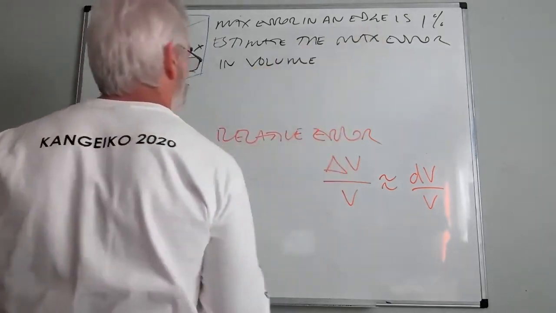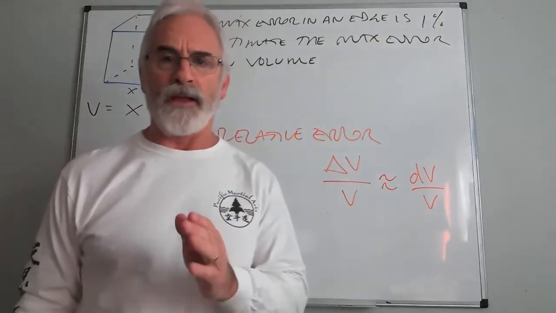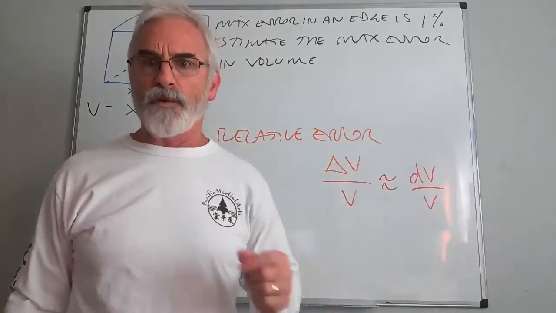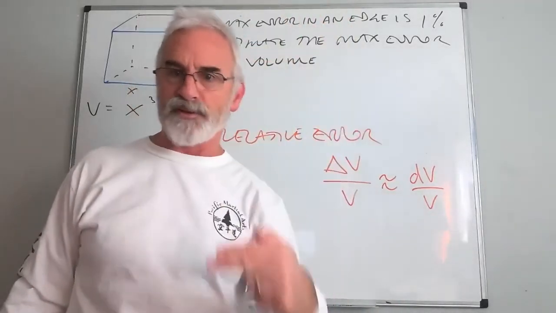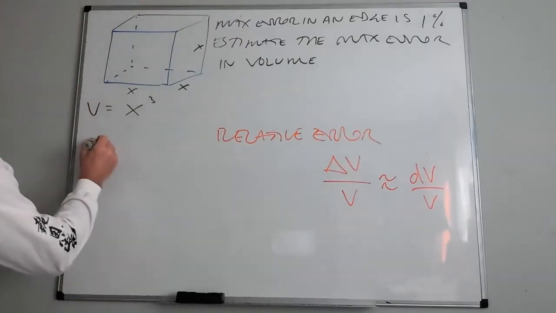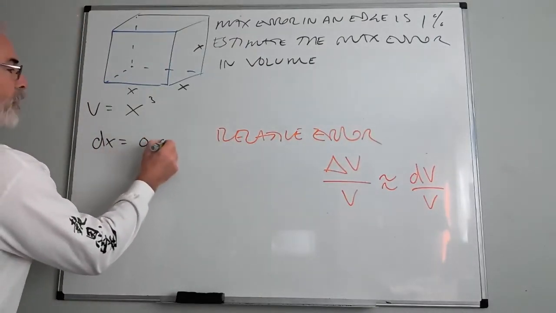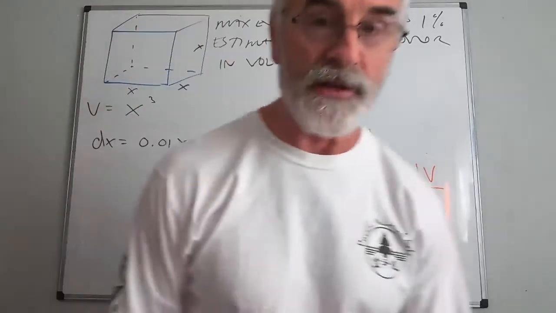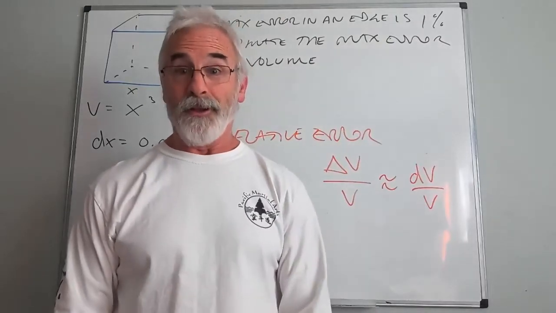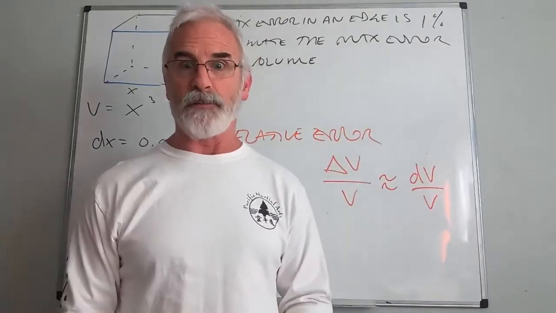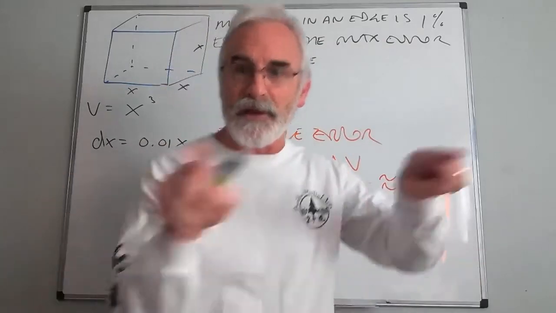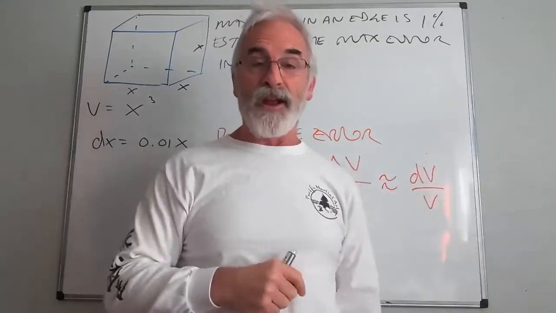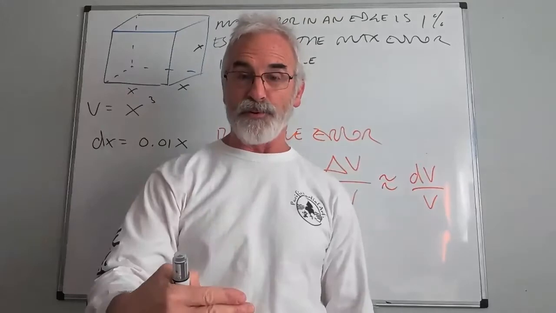The 1%, that is not a value. If I said, oh, my edge is off by 1%, 1% is not a measurement. 1% is a ratio of the error over what it's supposed to be. So that means that dx is at most 1% of x. That's kind of like if you put your money in the bank and I said, oh, I'm getting 5% interest. Well, how much are you getting in interest? I'm getting 5% interest. Yeah, but how much money is that? Well, it's 5% of the amount I put in. 5% isn't a dollar amount. It's 5% of what you put in. Therefore, interest divided by what you put in is 5%.